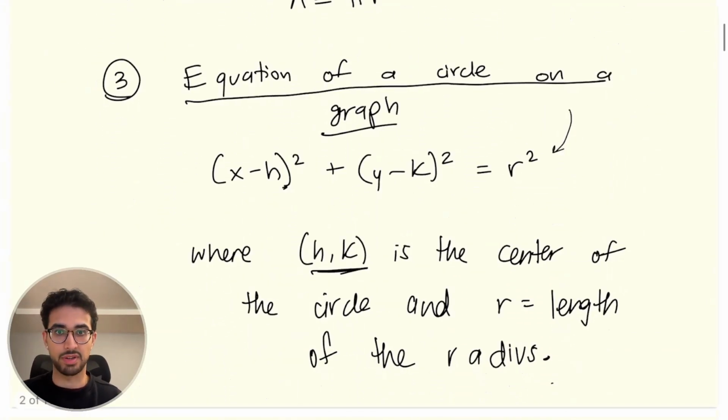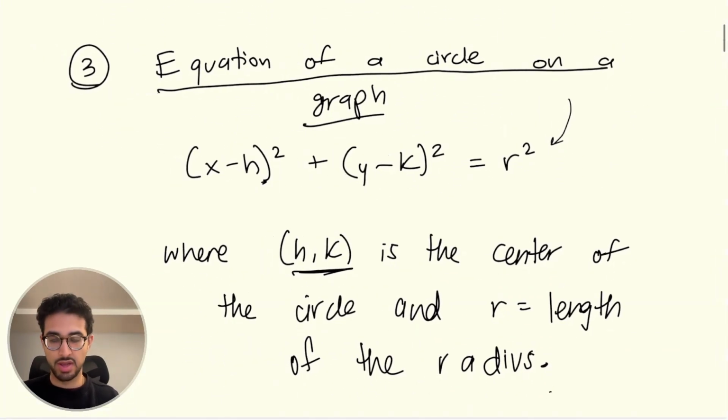This is a step up in complexity and equally as important. This equation here is the equation of a circle on a graph, right? So this is (x minus h) squared plus (y minus k) squared is equal to r squared. What this equation accomplishes is that it will allow you to take any circle and basically plot it on the xy plane, right? Just like we plot parabolas and so on, right?